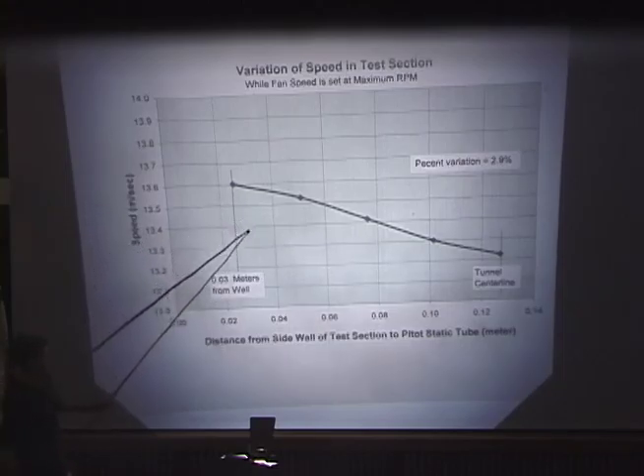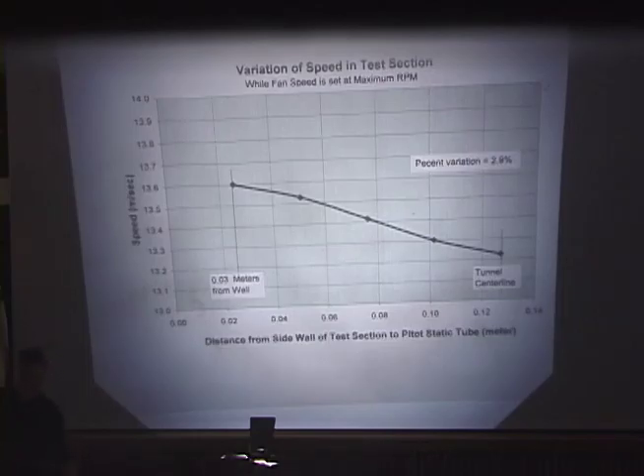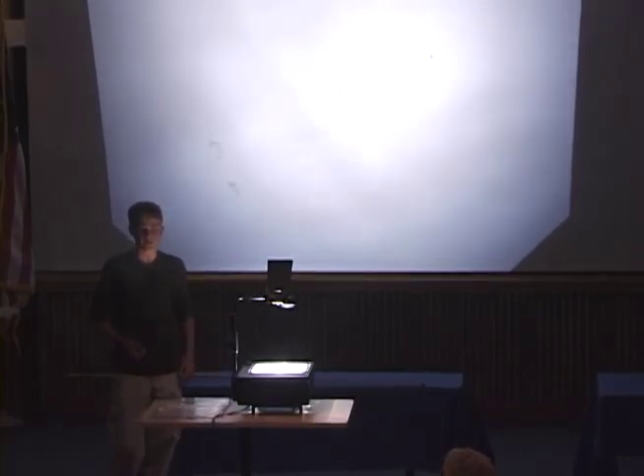The graph shows that as I recorded data further from the wall or closer to the tunnel center line, the speed of the wind actually decreased. This was due to using a circular power fan — as the fan spun, the tips moved at a faster speed than the edge closest to the axle, so wind moved faster near the edges rather than the center. For my project I needed to create three wings: first a symmetrical wing with no camber, then one with 1.5% camber, and one last wing with 3% camber.